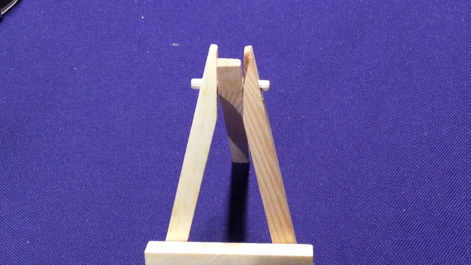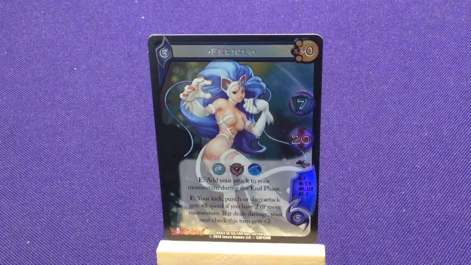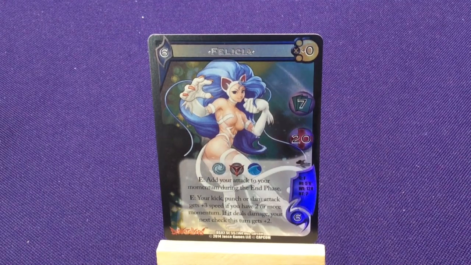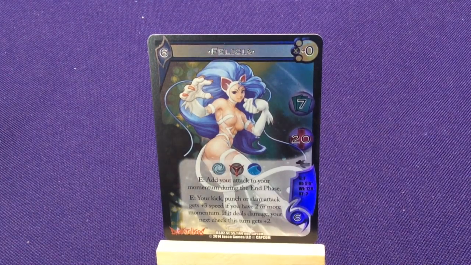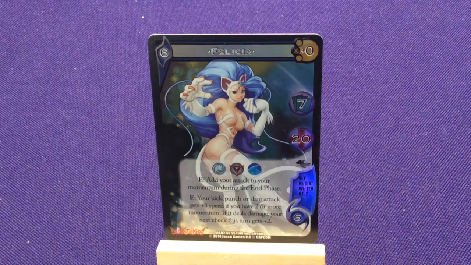So now we have Felicia the Cat Girl. So now she does have different symbols. Now, she does have this same middle one that's going to mask Heisen Co. we just saw. But now she gets 7 hands. She's a little bit better hand, but she only has 20 health, so she's not as beefy as the other characters.